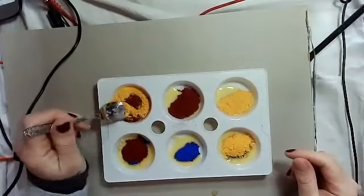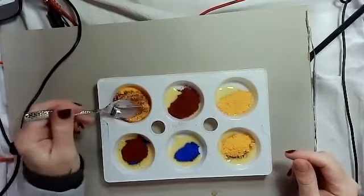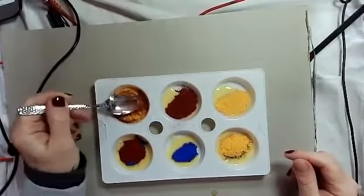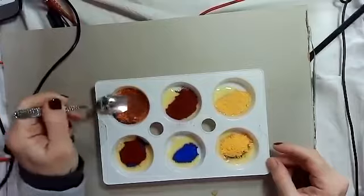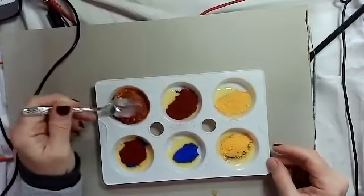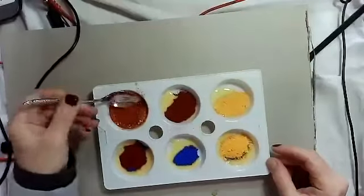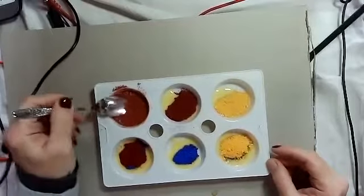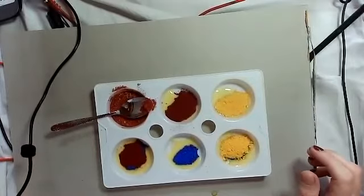I might pause while I do this, but I'll just show you the first one. You're just mixing it very gently. It's a bit like cooking. You're making icing or something like that. You just want to very gently mix it in and squash the lumps with the spoon, if there's any big lumps of powder, and just keep mixing until it's thoroughly mixed in. So I'm going to pause while I do that.